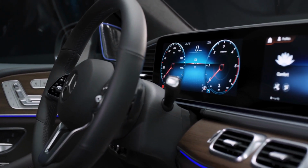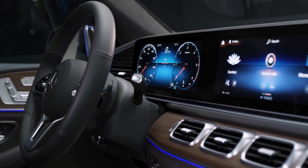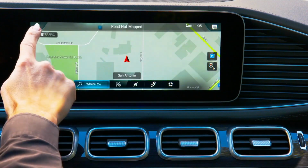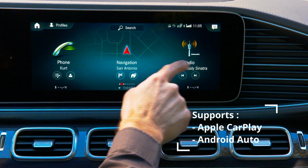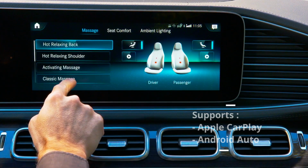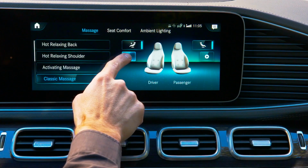It comes with the all-new Mercedes-Benz user experience infotainment system. This high-tech interface includes voice controls that mimic Siri and Amazon Alexa. The included 12.3-inch touchscreen is sleek and responsive. The available gesture controls adjust settings with a wave of your hand, and the optional video-based navigation system clearly illustrates which street you should turn onto.